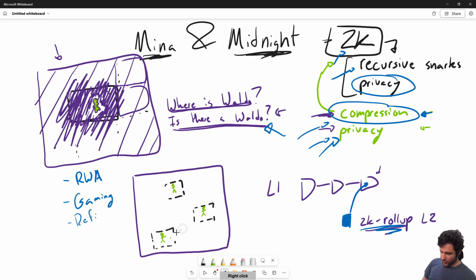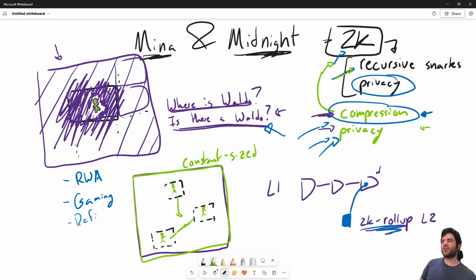And if you think about it, if you were to align all these properly at the same spot, like you moved all the Waldos to the same spot, the amount of space required for this is actually very small. And usually these kinds of recursive snark systems are basically doing something similar to this conceptually, which is that they allow you to combine multiple proofs together into a single proof, and oftentimes, not always, but oftentimes they're constant size. So no matter how many statements you want to make, no matter how many Waldos you want to prove, the proof that you know where Waldo is always some constantly sized number of bytes.